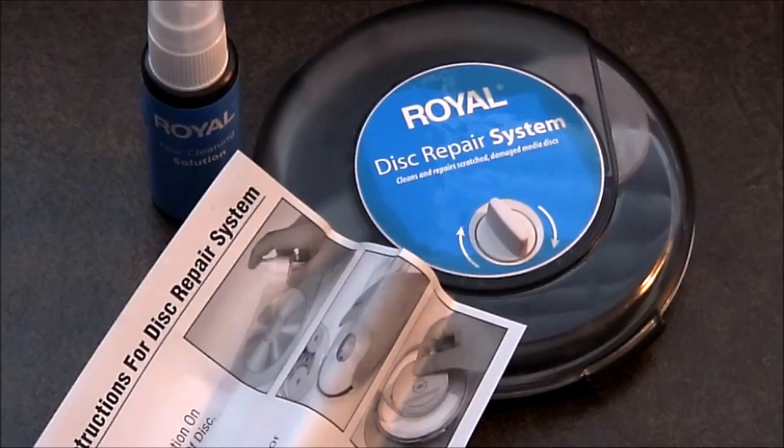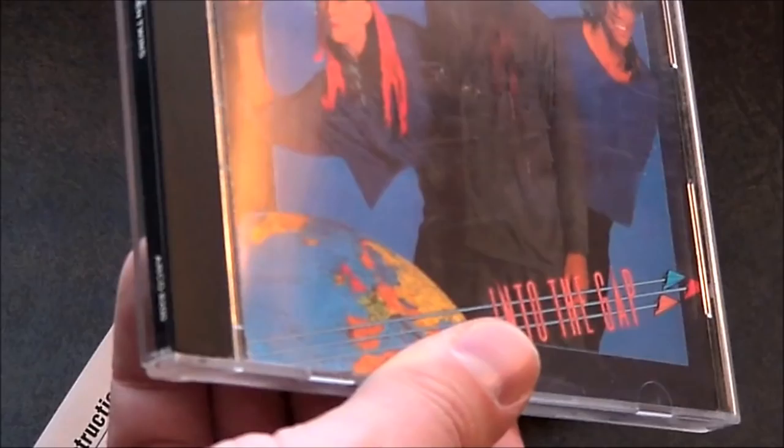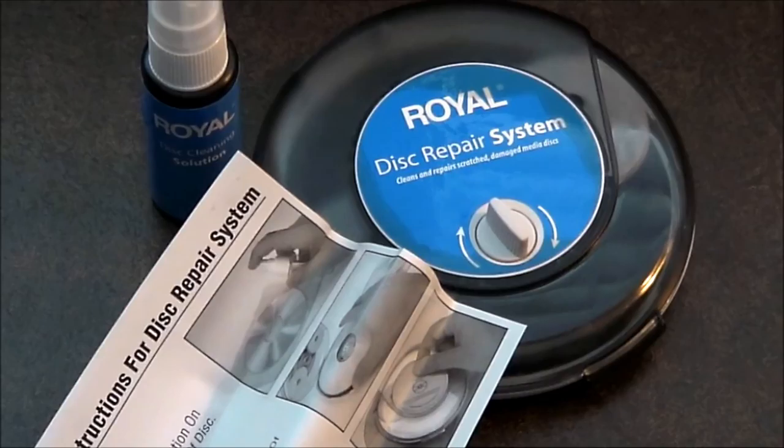So anyway, I grabbed another one of my scratched-up CDs, and this time it's going to be the Thompson Twins, and their big hit, Hold Me Now. That one song has got a scratch through it, and I've never been able to play that song all the way through on this copy of the album. So maybe I can bring that back from the dead. But otherwise, there is not much to say here.